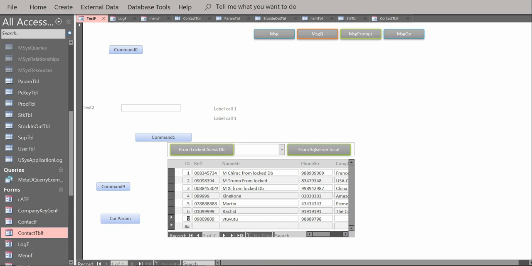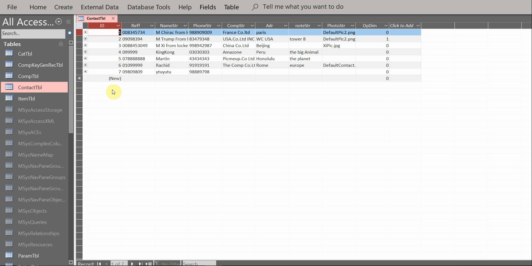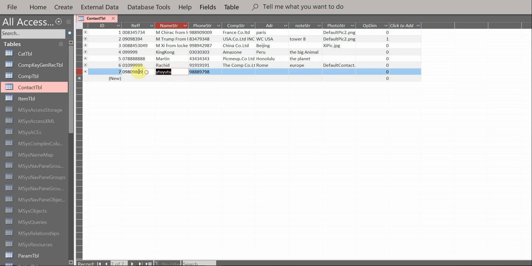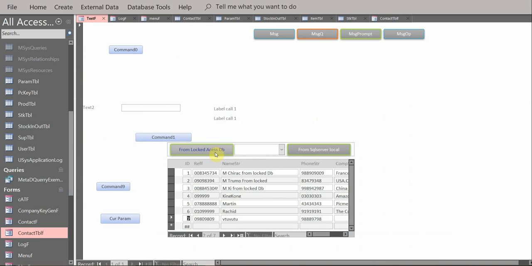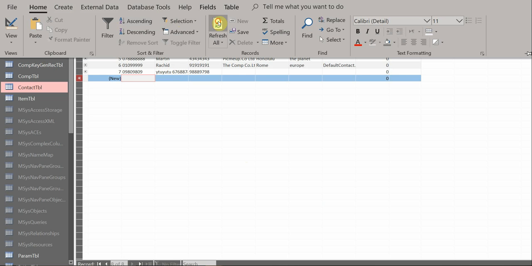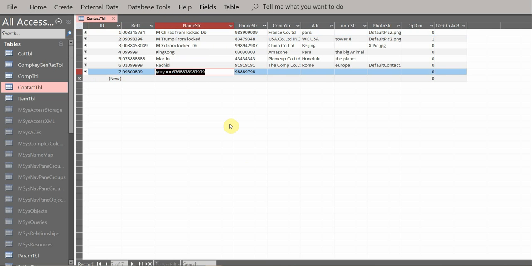And then if we check our database, we put the password 1 2 3 4, and then okay, we check the contact table. We see that just now we have created these things, and it is possible to create data from this Access database. So this is from the locked Access database. As you see, we type anything, it will be changing. If I type anything in front, you will see that it is simply manipulated with a refresh. And see that the name str has also changed.